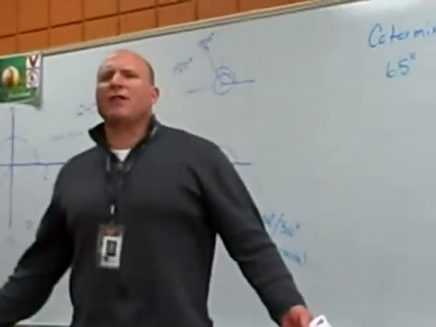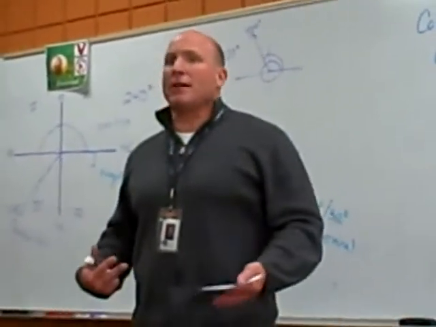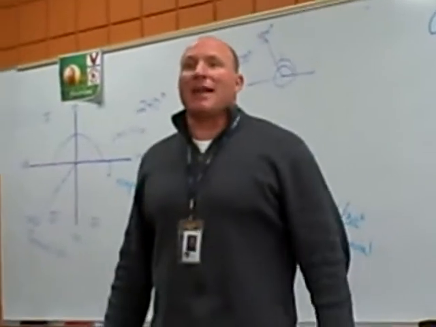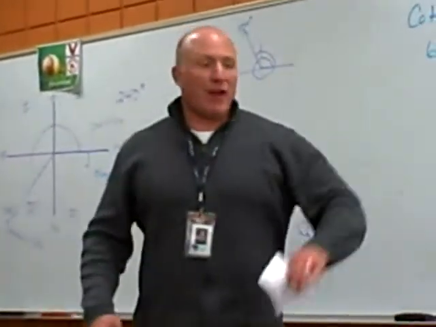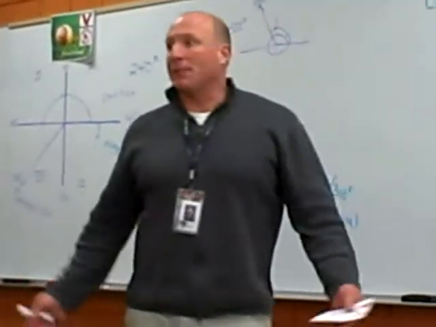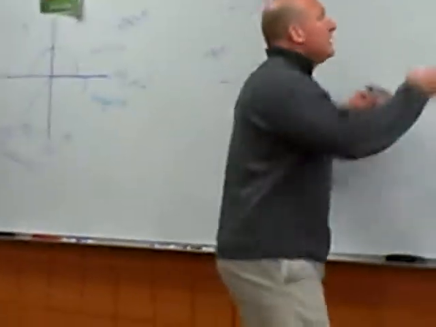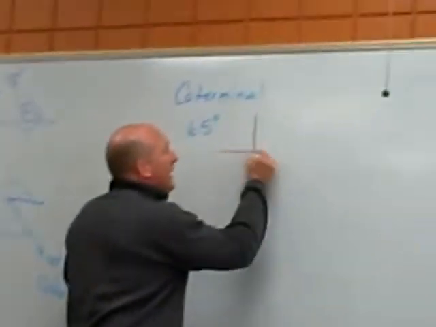A full circle. What's a full circle in degrees? 360. Does everybody agree that I just did a complete circle and ended up in the exact same location? Yes. Doesn't matter if I go this way or this way. A complete circle puts you at the exact location. Same terminal side. So what we can say, here's a visual aid to help you.